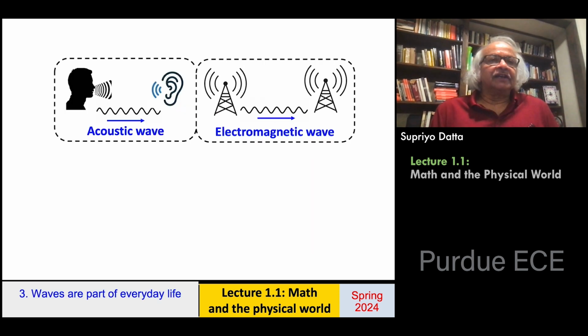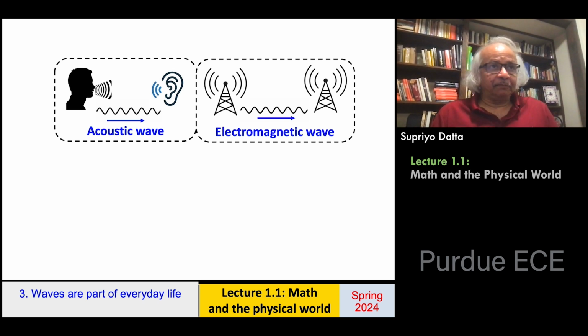As you know, waves are very much a part of our everyday life, and I've just shown here two very different examples. One is acoustic waves, which have been with us a very long time. Any time we talk, we generate these acoustic waves which go across the room to someone else and they hear us.